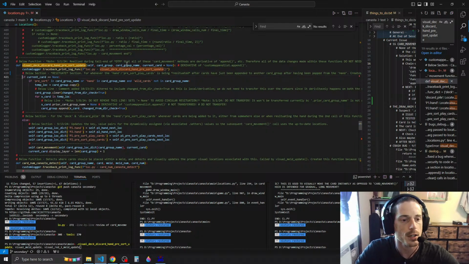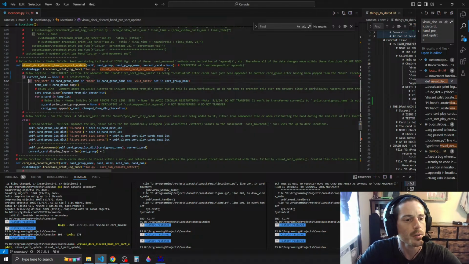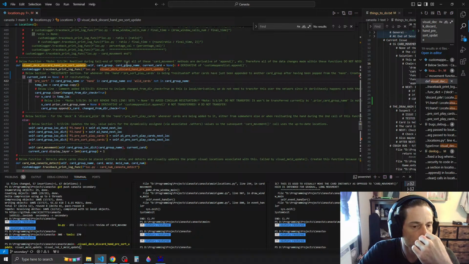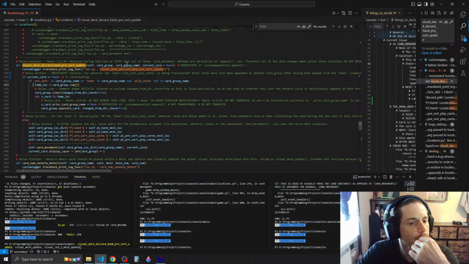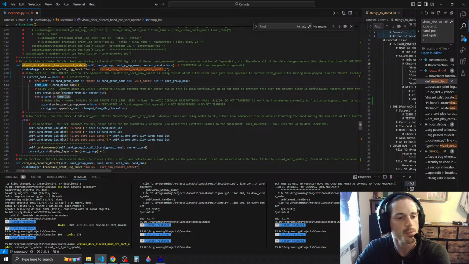Yeah, I understand that. Okay, so if current card is equal to none, and that means it's the resituate section. Resituating. Okay. If presort in card group name or hand in card group name and wild cards not in card group name. So if it's presort or hand but not wild cards, then template equals card group copy, okay, and then card group clear.